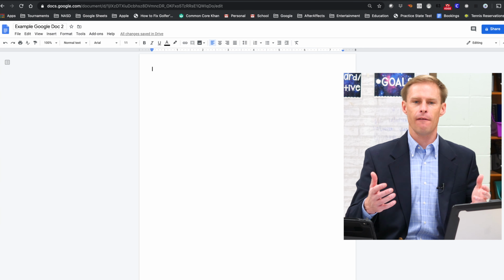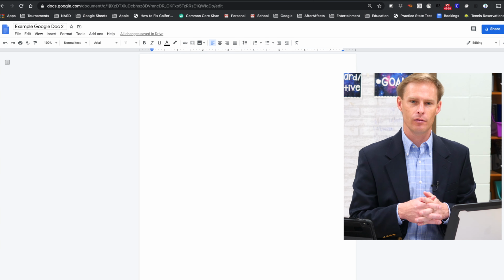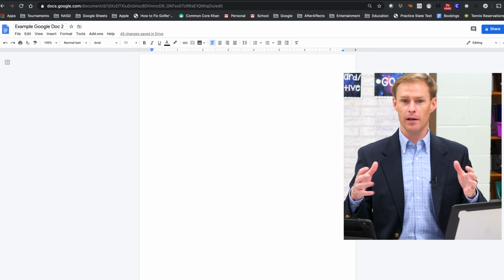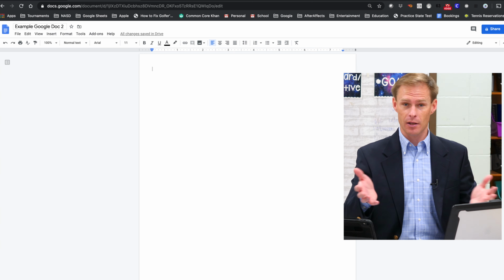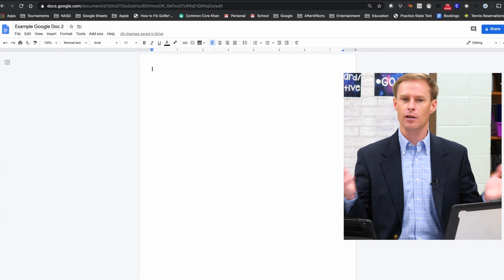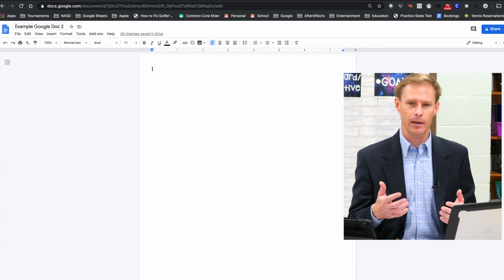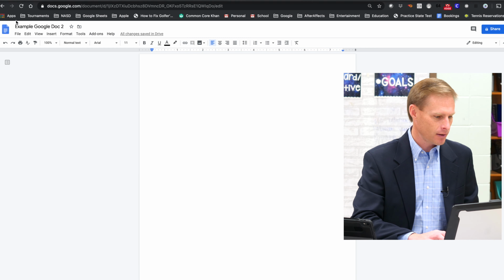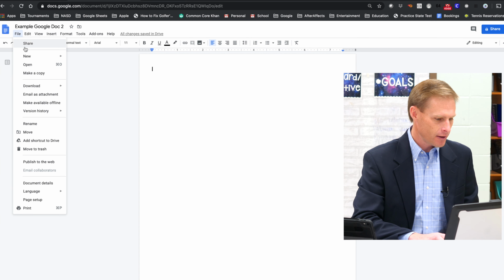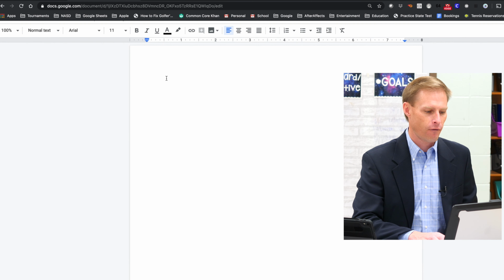Now, if you've ever worked with Microsoft Word, you probably had a time where you worked for a long period of time, you forgot to save, and then somehow you lost the battery on your laptop or something, and you lost all your work. Well, one of the great things about Google Docs is that will never happen because it automatically saves for you. Let me show you this. Up here at the top left, if I go to File, there's not even an option for me to save, right? And the reason there's not an option for me to save is because it saves everything for me.